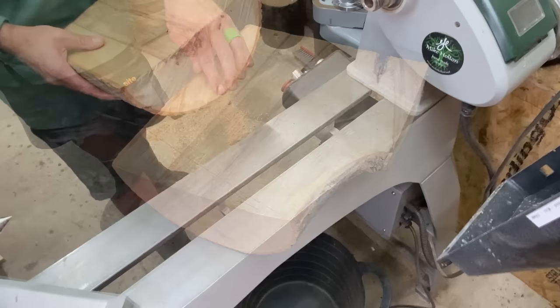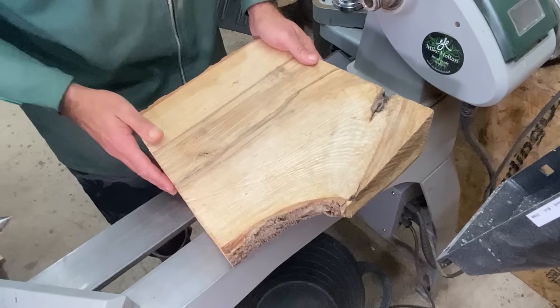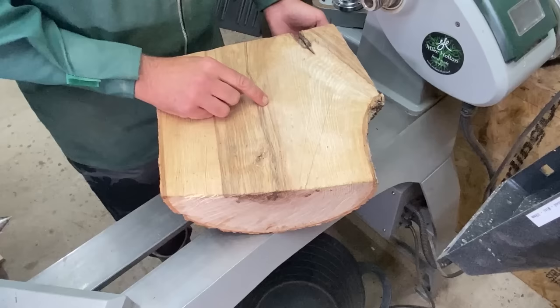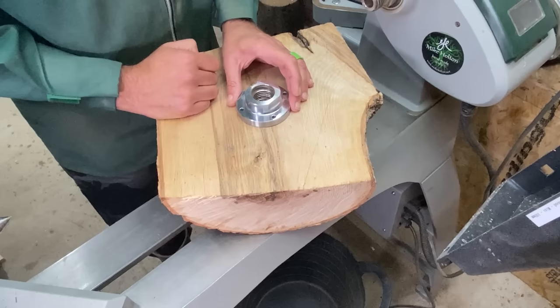Okay, chopped off that corner. So that's given us now a nice usable size blank that we can fit onto the lathe happily. Right, next question is where should I put the centre? Where's the centre going to be? So initial thoughts are around there. I'm going to be mounting this with a faceplate. So, worm screw should be okay, but I want to try and be as safe as I possibly can, so we are going to go with a faceplate.